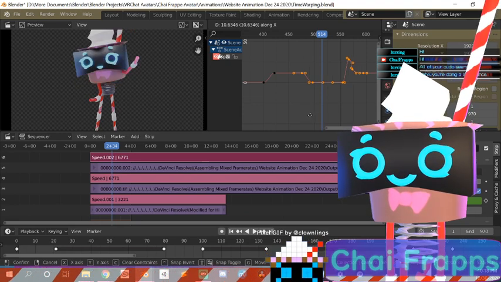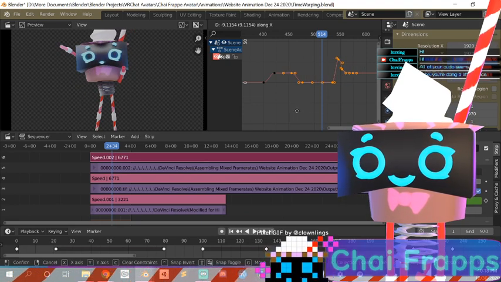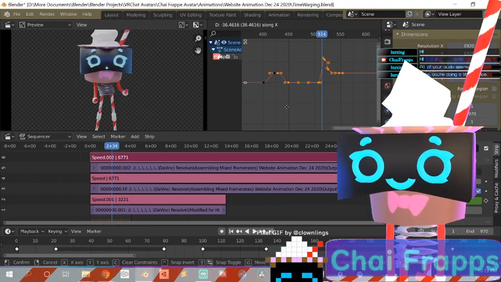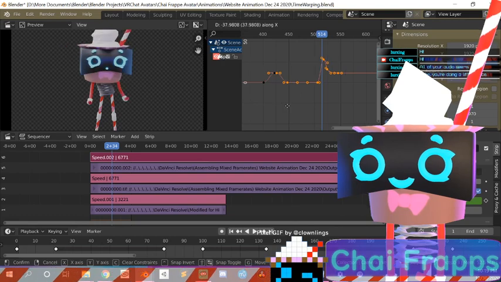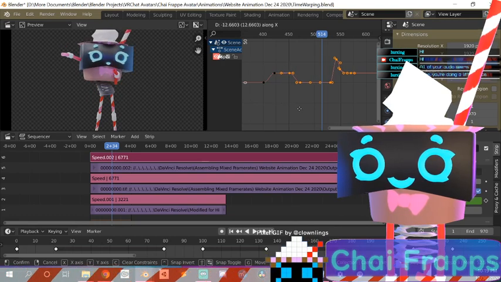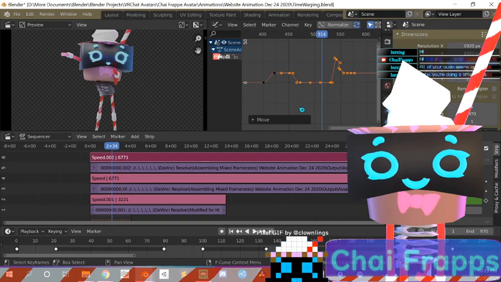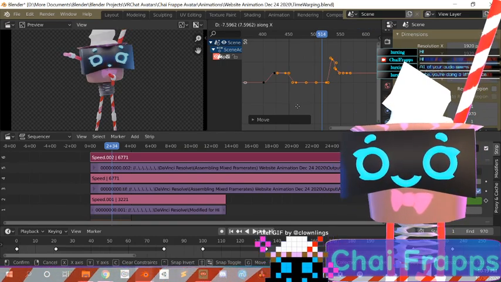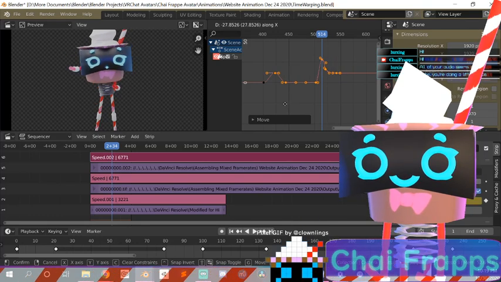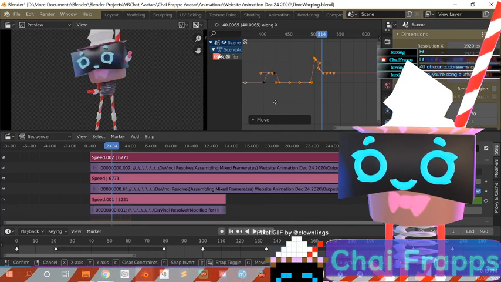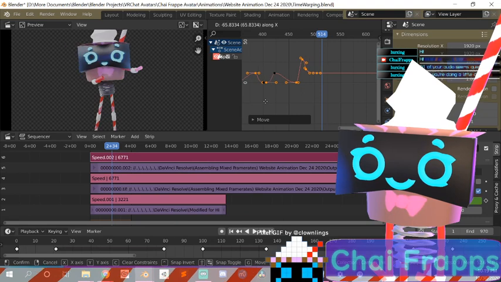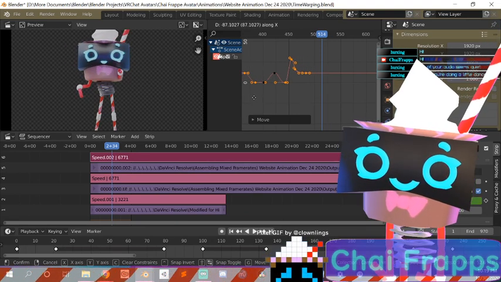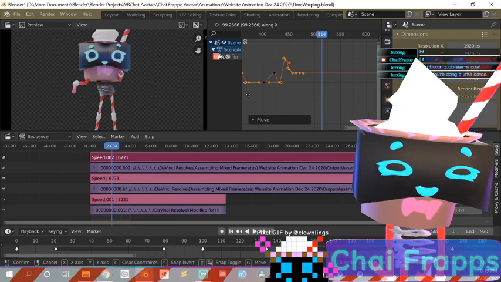Where should we have it freeze? There's a specific place where I think I wanted it to, there's like a final wave before the final pose, which was like pointing? What was the final pose?